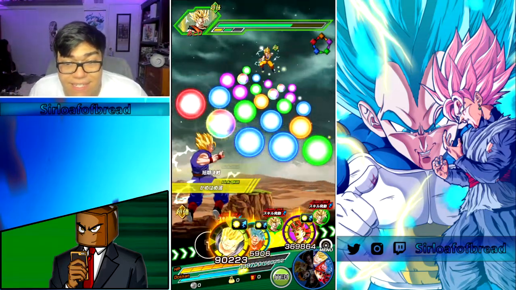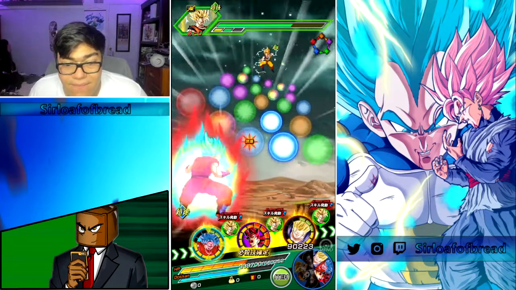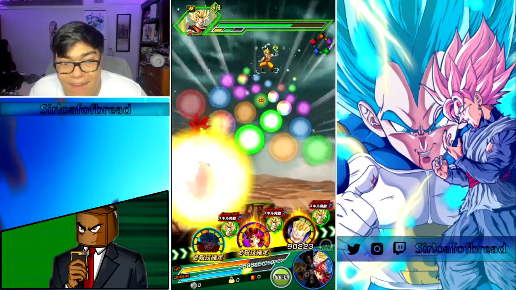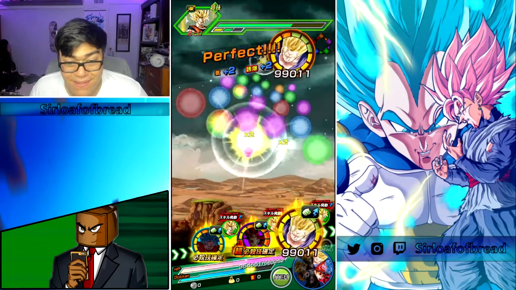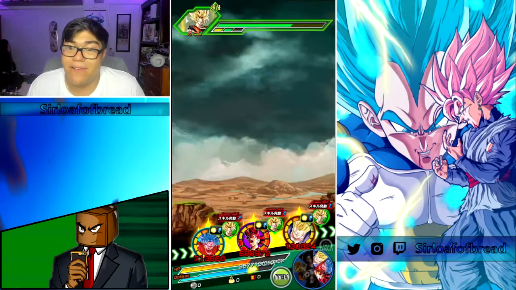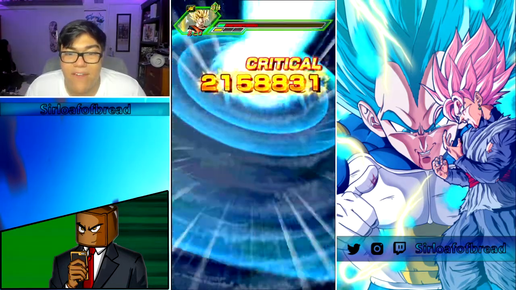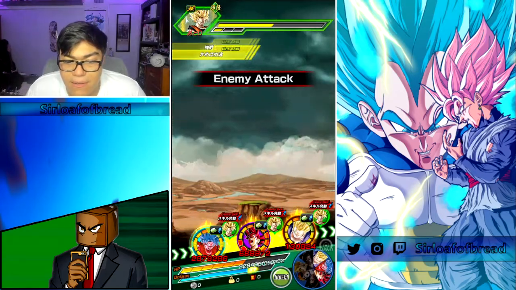Yeah, this guy's a little bit disgusting, I'm not gonna lie. I kind of wish I did have him right now because I really want him. All right, so this is gonna be a perfect opportunity to see what this Goku can do. Not perfect, we got another support type unit, but we'll see what we got here.